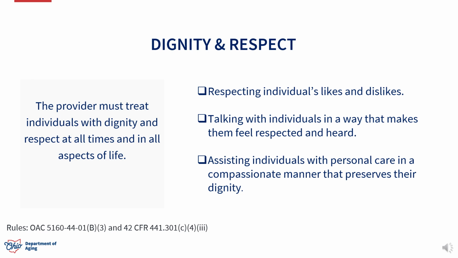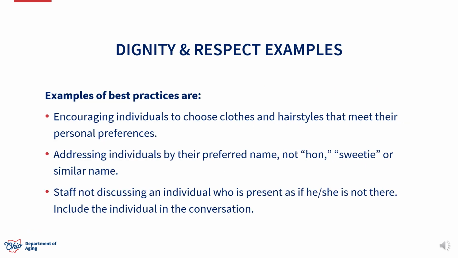Individuals get to make decisions about their lives and the providers must respect this, even if the decision is a bad one. They should document and reach out to the guardian or family member or case manager depending on the situation. Another example is talking with them in a way they feel respected and are being heard. Provide services to the individual in a compassionate manner that preserves their dignity. On this slide, we have listed a few best practices.